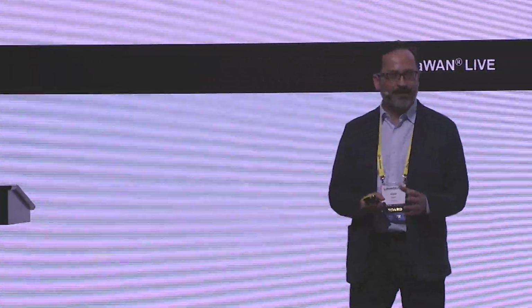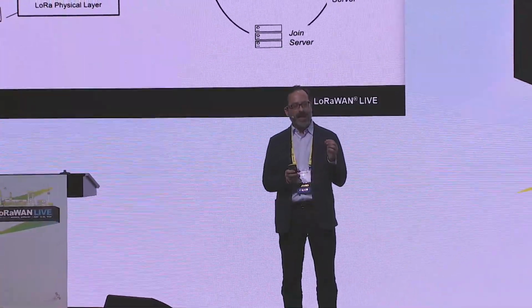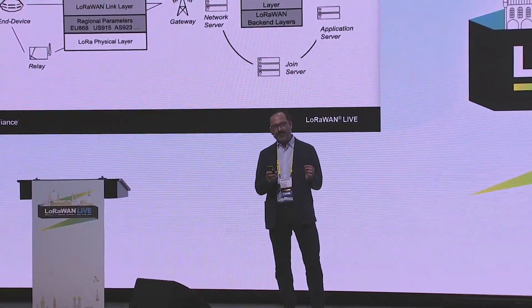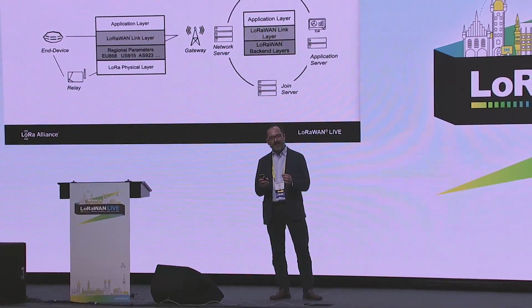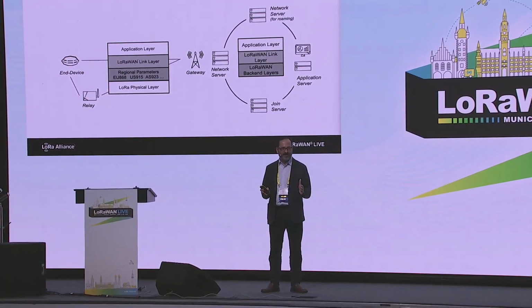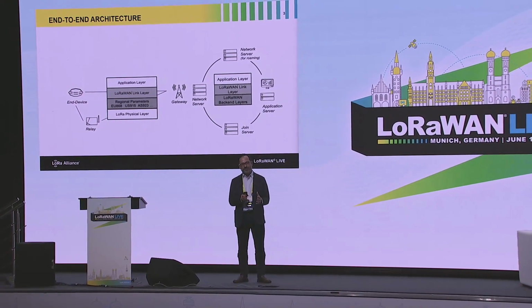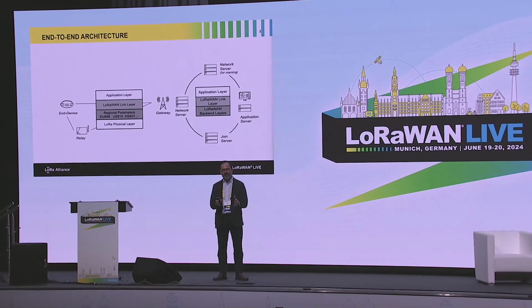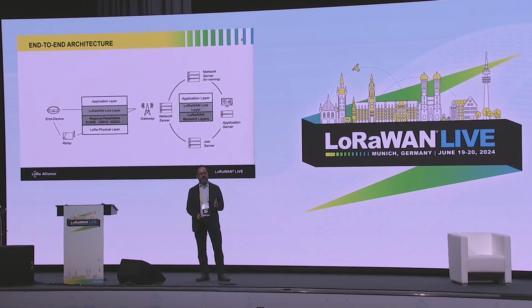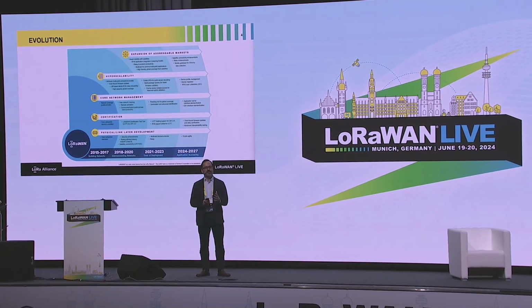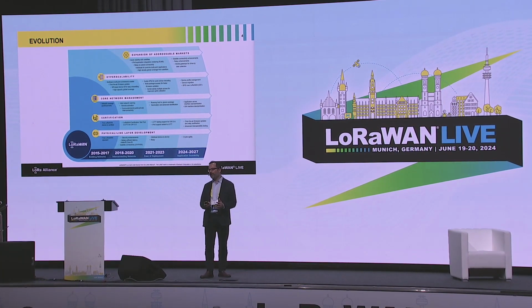So this is our current end-to-end architecture, and you might think that we have all started with this full architecture. But if you go back to year 2015, what we had was a single over-the-air protocol that ran between the end device and the so-called network. Starting from this single line, we have grown it to a full end-to-end architecture that involves multiple network elements and radio extensions through relay and all sorts of applications riding above that.